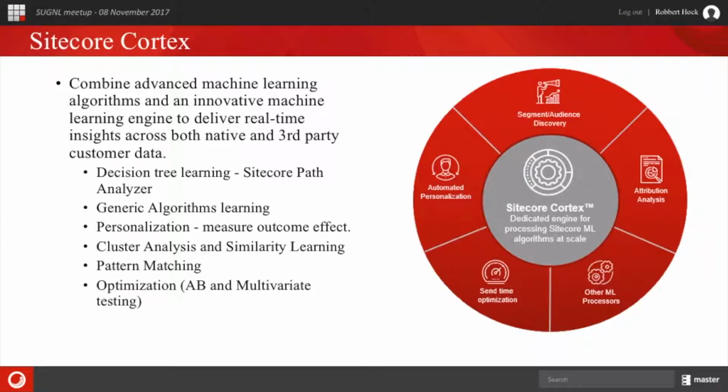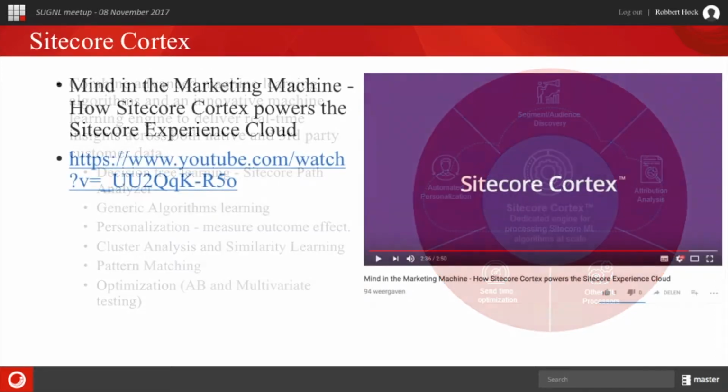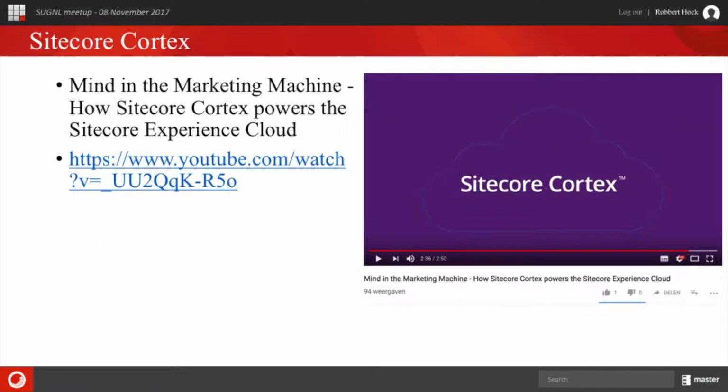It will do this based upon Microsoft machine learning. It's not out yet, so it will also come, I guess, in Q1. Sitecore Cortex will also be used for, for example, automatic content tagging. If you want to see a cool video, go on YouTube. It's a nice video about the possibilities of Cortex and how Sitecore wants to put it in the market.